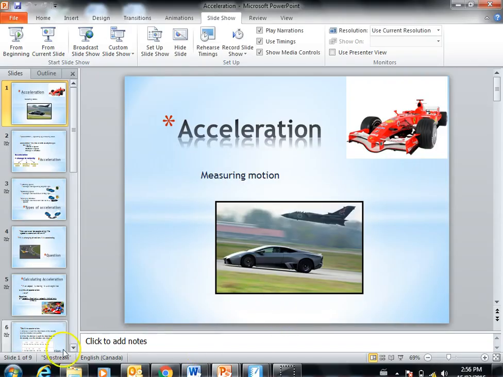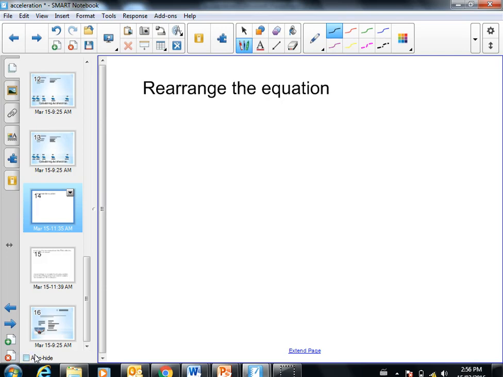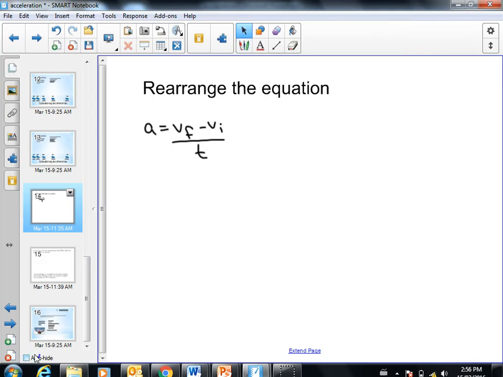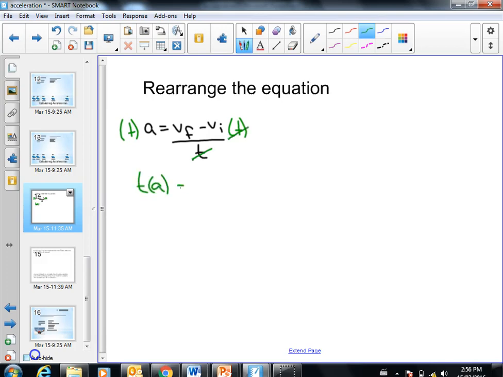Okay, now we had to switch over because I'm going to show you how to rearrange the equation. So our equation for acceleration looks like this: final velocity minus initial velocity divided by time. But sometimes they want me to find a different variable rather than acceleration. So I may have to find time instead. If I need to find time, then I'm going to have to do some algebra. To get rid of the t on this side, because it's being divided, I multiply. If I do it on this side, I have to do it on this side. Then I can cancel out the t. So my intermediate equation looks like this.